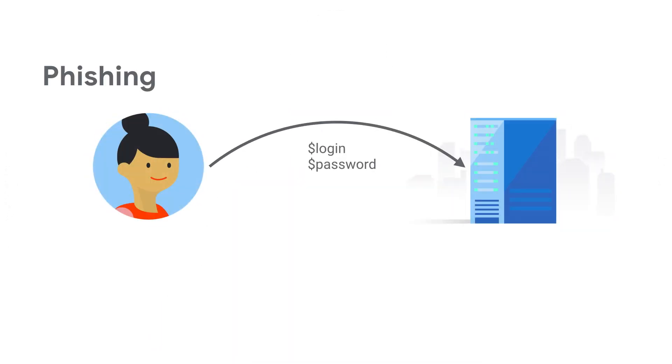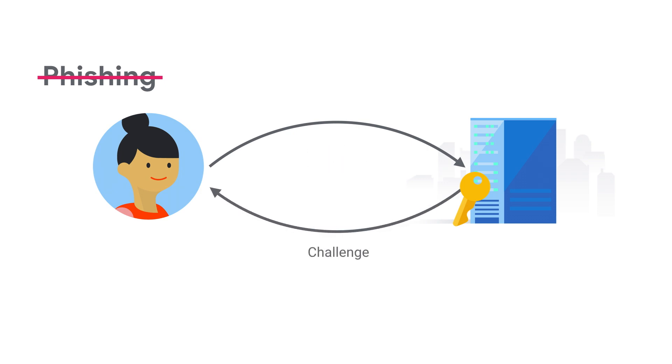Let's see how security keys would have stopped that previous phishing attempt in its tracks. Instead of being complete after you've given a login name and a password, the server replies with a challenge, because it knows you registered a security key onto your account already. Your security key accepts that challenge, verifies that it recognizes the domain name, and uses its hidden private key to sign it. This means a phishing domain — even a very cleverly disguised one with a URL that looks almost exactly the same, except for a weird ASCII character that's not really an O but looks like one — won't work. The key won't sign the challenge and return it to the domain if it isn't exactly what it was set up with.